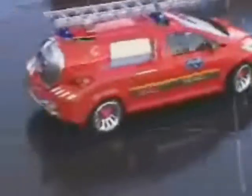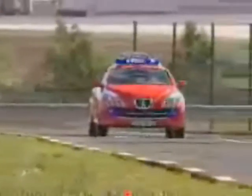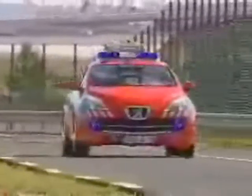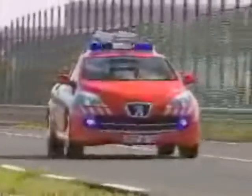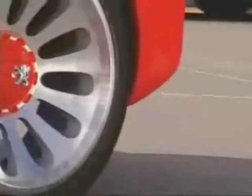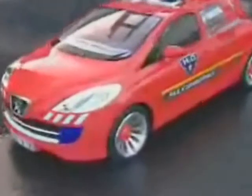It's cute as a whole row of buttons, or perhaps more appropriately, a pair of braces. It's called the H2O. It's a concept rapid response mini fire engine, and it's a test bed for fuel cell technology, which of course is being hailed as the way of the future for cars. Launched, funnily enough, at the Paris Motor Show, it's French carmaker Peugeot's take on a fire engine for narrow-billed streets and areas the big engines can't reach.